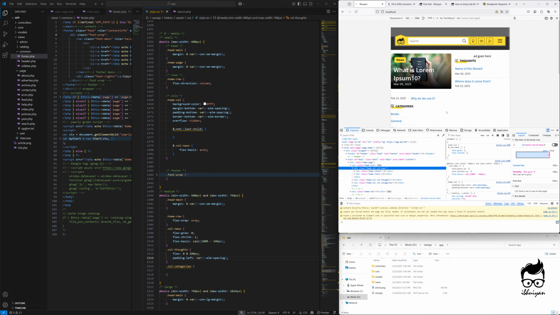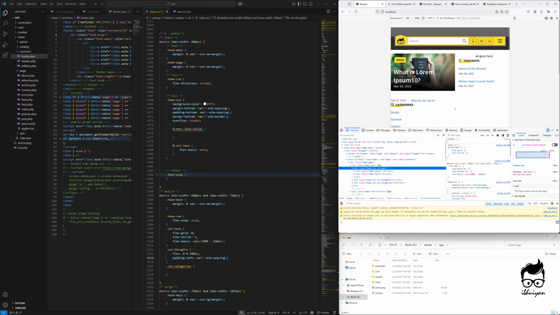But if you refresh the page right now, you will see that the 20 pixel gap is gone, and if you hover over the thoughts section, there is a purple 20 pixel. That's basically pushing the content towards the left for 20 pixel. I think this is the safer bet.